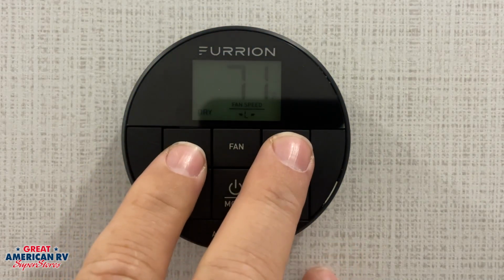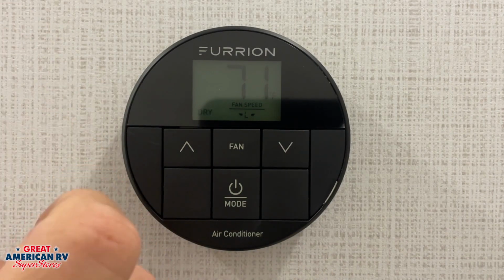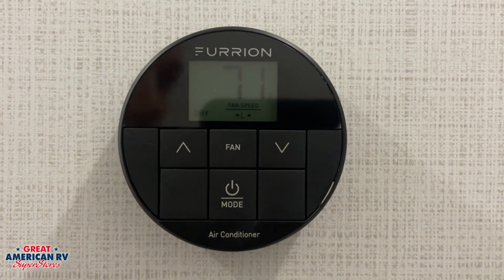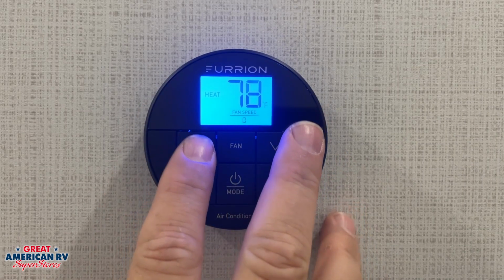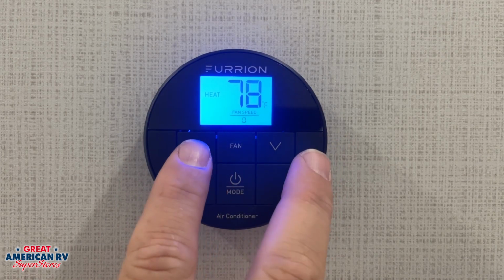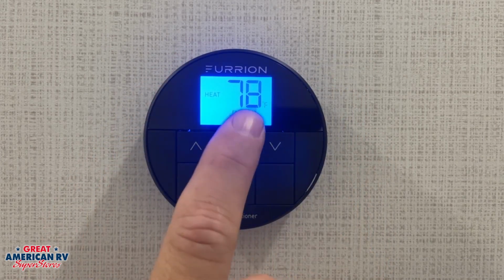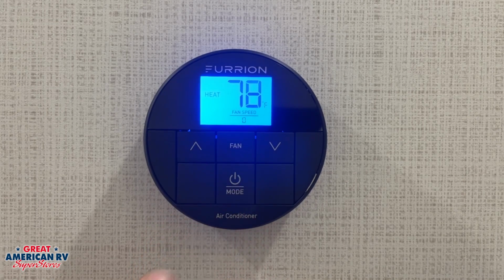That way it doesn't drop that temperature too low and freeze you out of the unit, but it still dries the air in your unit. Another thing to note with our furnace is that the air is going to come out of the vents on the floor. It's not going to come out of the rooftop air. Your only rooftop air is going to be your fan and your cool and your dry. Your heat will come out of those floor vents from the furnace.